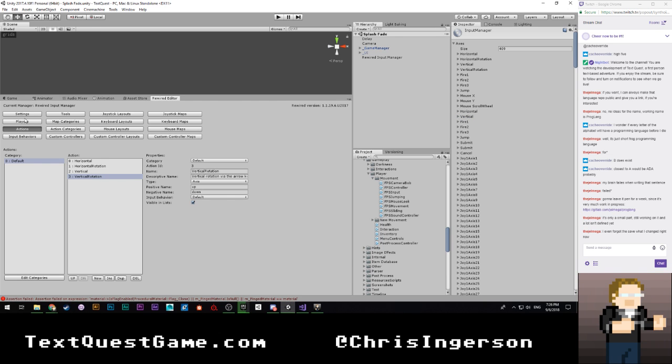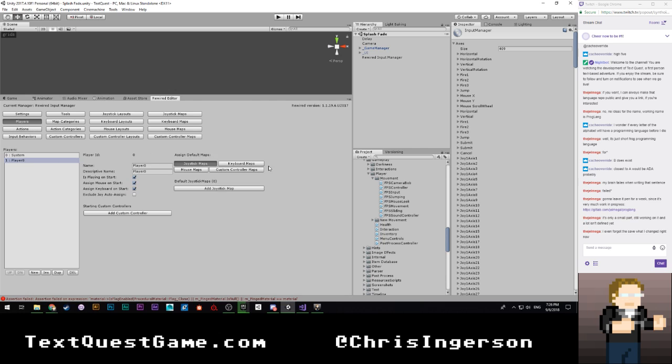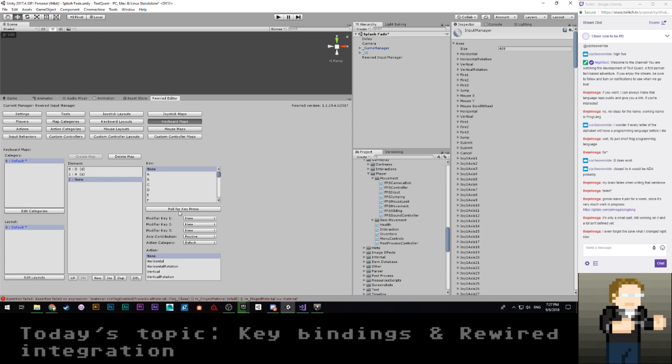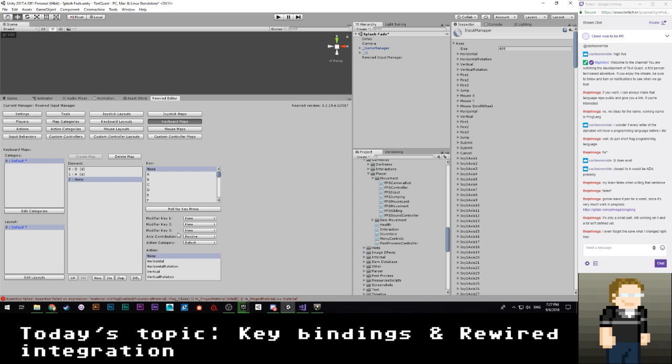Let's go ahead and go back to players. Let's go to keyboard maps, which actually I think means I need to use these elements. So this is going to be horizontal rotation, which is going to be the right arrow key. Right arrow, okay.